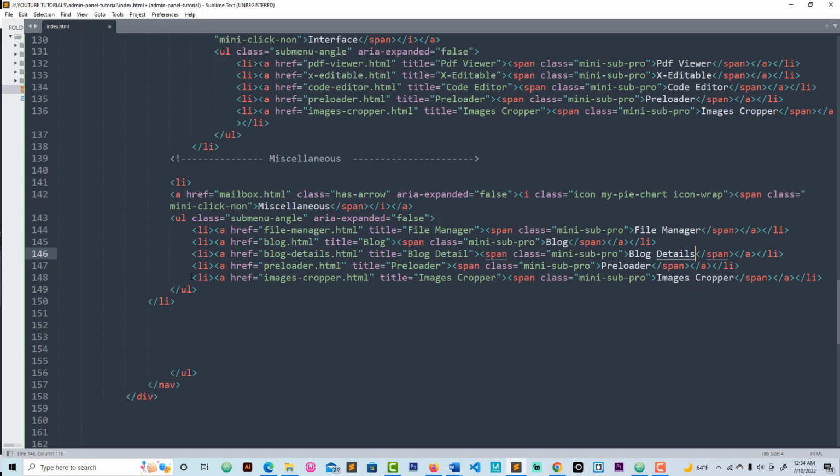One last one. Remove this, then let's put for like this .html, and the title will be the same for page. This one is for someone looking for something not found, and this page will display.